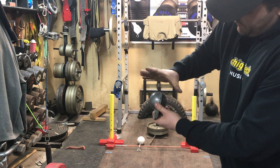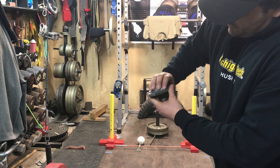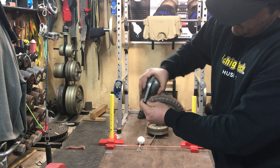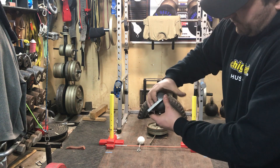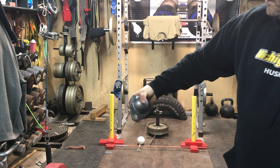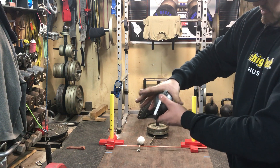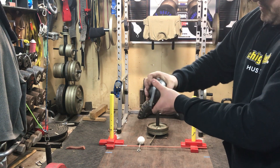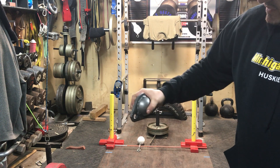So you grab it here — fingers on one side, thumb on the other. Your fingers or thumb can go as far to the flange as you want. You can go thumb all the way down with fingers overhead, or fingers all the way down with thumb on top. That's the orientation. Your hand can tilt until it hits the flange. There's only so far you can go before the flange starts becoming a problem.